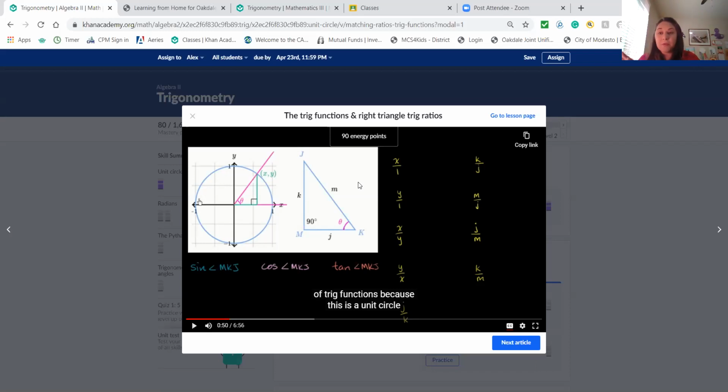If I was using the diagram on the right, if it was a unit circle, it would just be K. Cosine would be J over M, adjacent over hypotenuse. And if it was the unit circle, it would just be J. And if it was oriented the way it shows in the diagram, in the second quadrant, cosine of any of the angles in the second quadrant is going to be negative because the x coordinate is going backwards from the origin. And then finally, the tangent, opposite over adjacent, would be K over J.